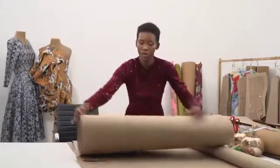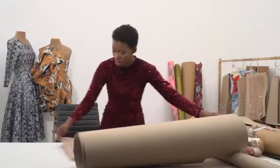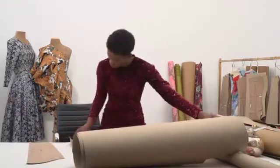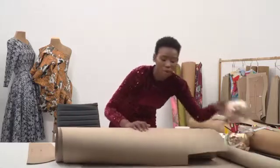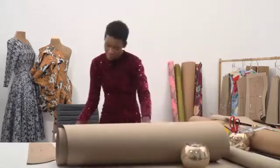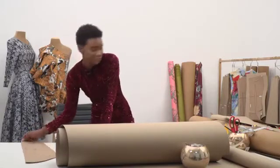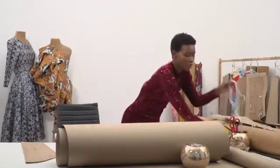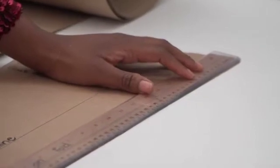Our cardboard, right? I'm gonna push it backwards a bit, and then we're gonna start drafting your own sleeve. Just make sure it's steady and block it over here. So what we need at this point is to get the full length of this sleeve template. So that would be, let's see, start 0 at the top. We're trying to get the full length of the sleeve template.